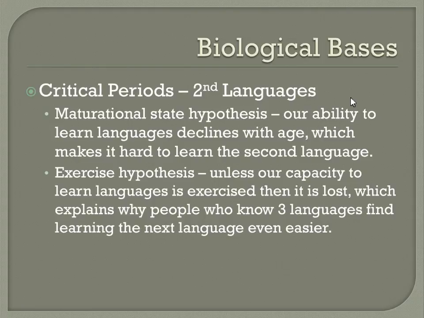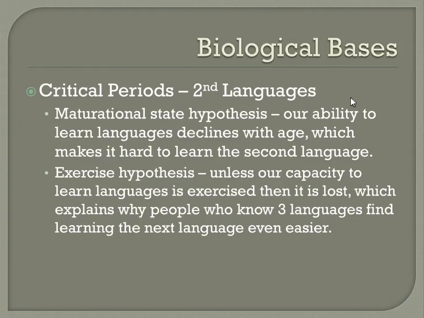So a couple of ideas on why learning a second language is hard. That's what this critical period hypothesis is, that we've matured past the point of learning it. So old dogs can't learn new tricks. Our ability to learn a language declines with age, so that makes it harder to learn a second language.